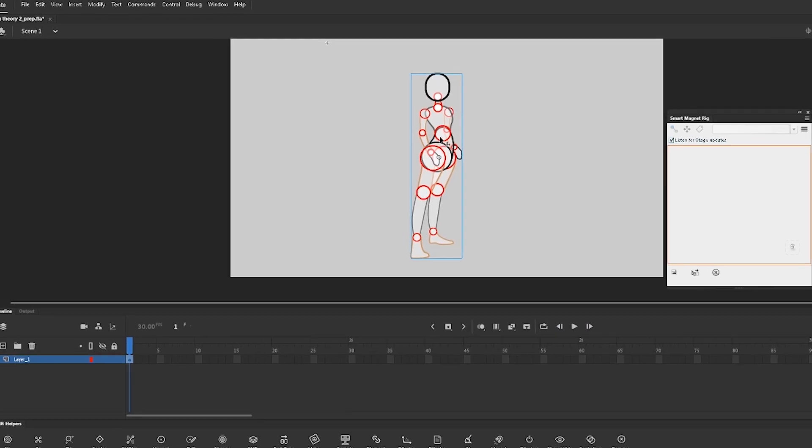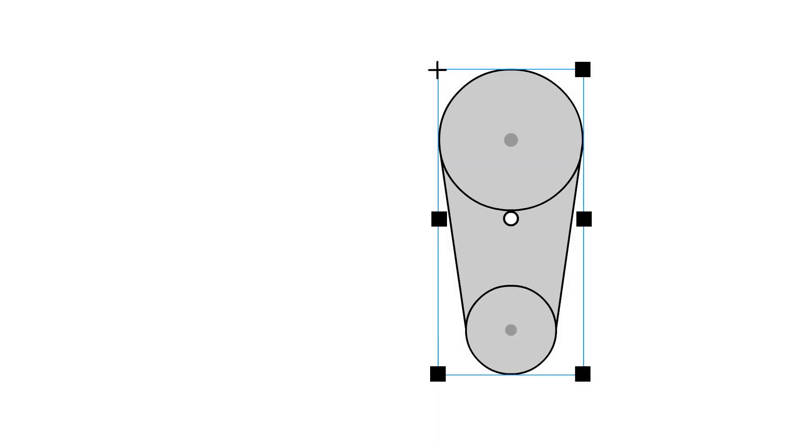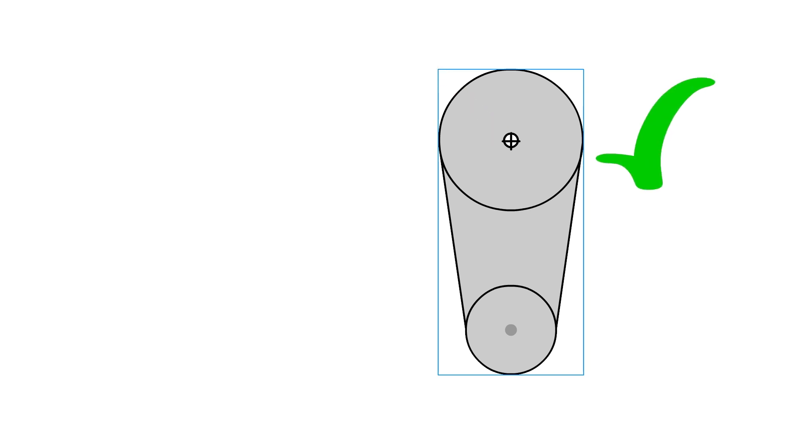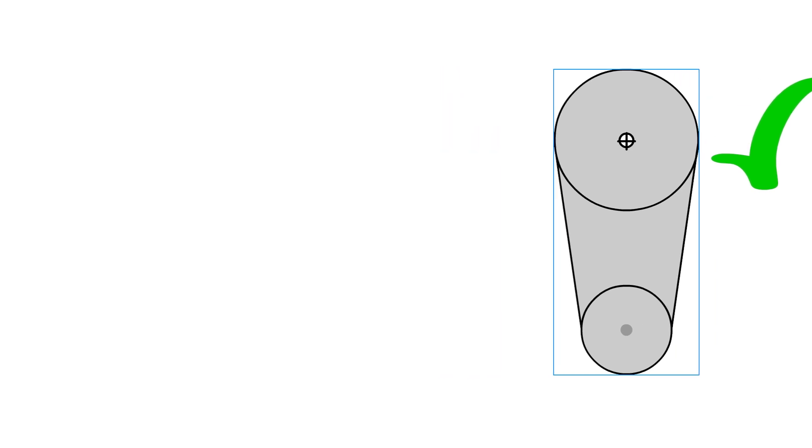One very important step that I need to mention: the registration point that is normally in the upper left of your symbol is going to need to be moved where your symbol is going to rotate. You'll need to do this for each of your symbols. Step one is to move the pivot point to the logical point where that symbol will need to rotate. Step two is to hit Ctrl+T and that will move this little plus sign, this registration point, and pop it to the same point as that pivot point.